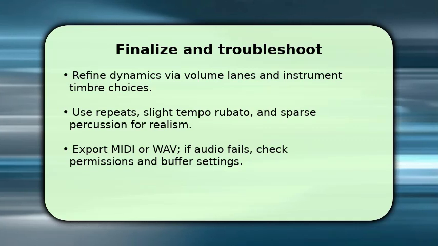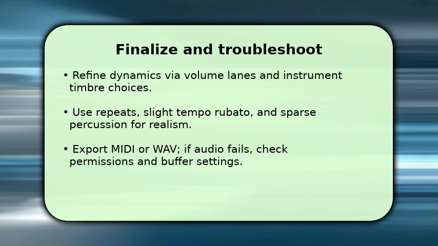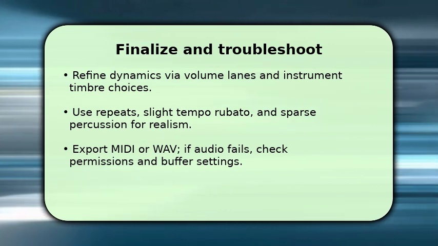Finish by polishing. Balance volumes so the melody sings above accompaniment and swap instruments. Try a bright piano for melody and a warm pad for support. Once done, add slight tempo shifts or a brief ritardando at the end for expressive closure. Export your work as WAV or MIDI to preserve fidelity.